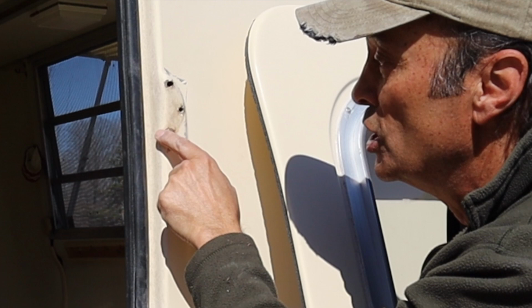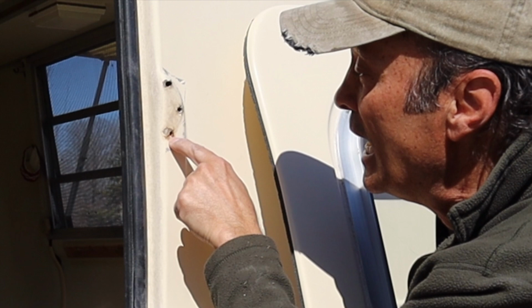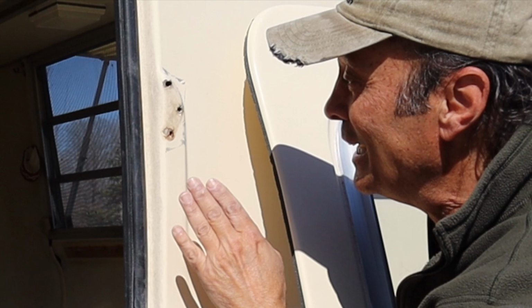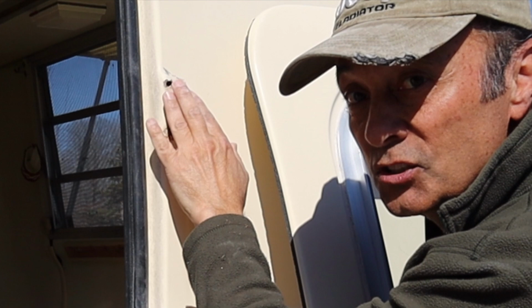And then the way I'm going to do it is I'm going to determine that there is still enough wood other than where the screws were, and I'm going to drill out these holes and epoxy some new wood dowels. Now that might not be considered a more full-time fix, but I need it fixed now and I want to get on with the other repairs before the black flies come. So I'm just going to put in some new dowels epoxied into these spaces so I could re-screw the door into place.